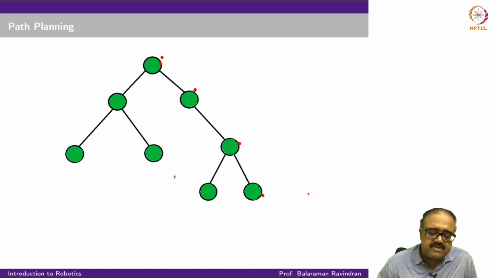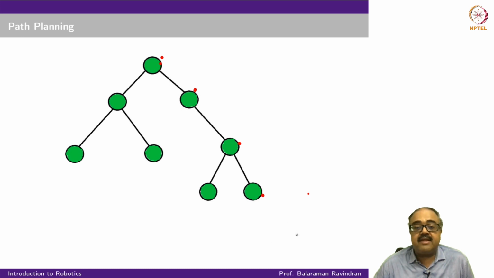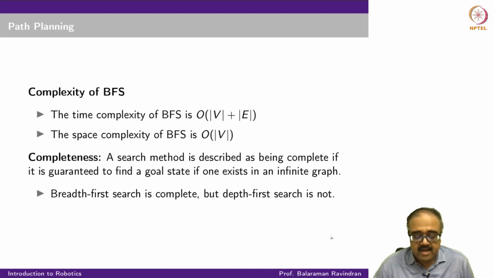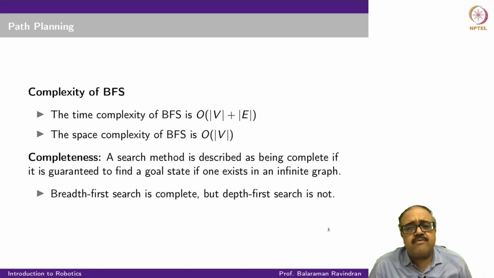So depth first search could get stuck exploring a wrong path if it is arbitrarily deep. If the path is infinitely long, then it will never come back and find a goal that is here. But breadth first search will find a goal at a finite depth, even if the graph is infinitely large. So if there exists a path, breadth first search will find it. That is what we mean by saying breadth first search is a complete algorithm. But the problem with breadth first search is that it expands a lot of nodes. It visits a lot of nodes, looking at neighbors of a lot of nodes before it moves on to the next.